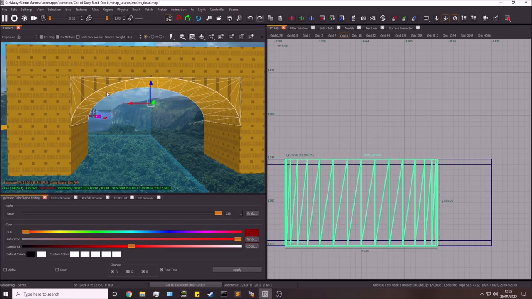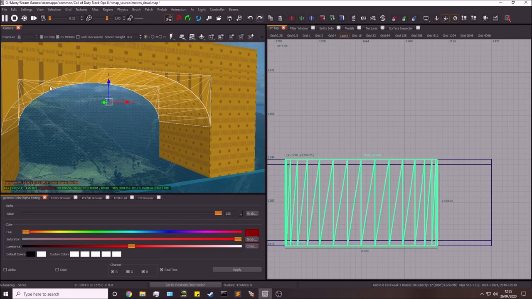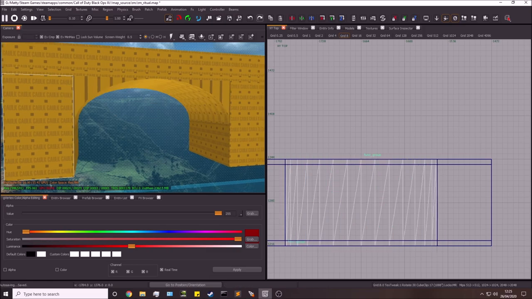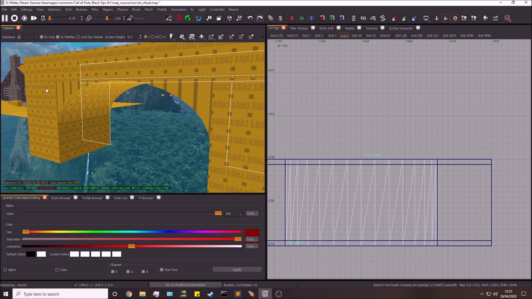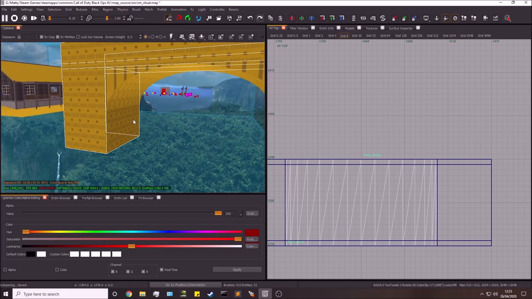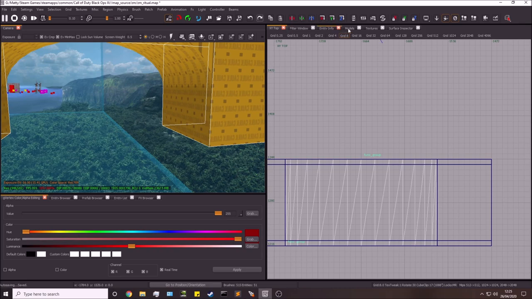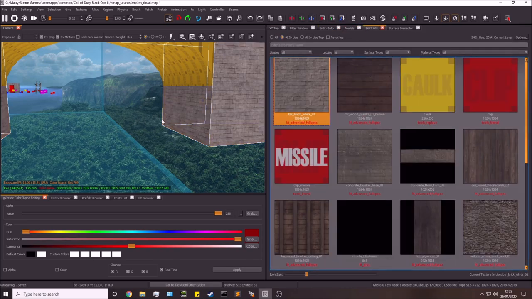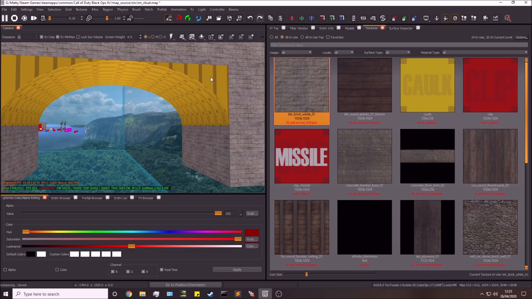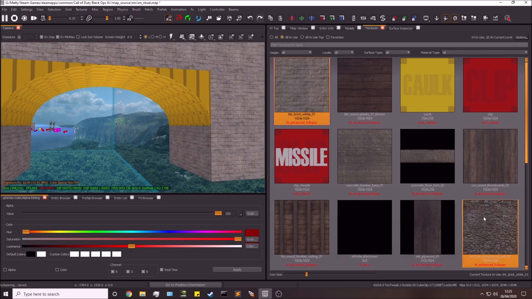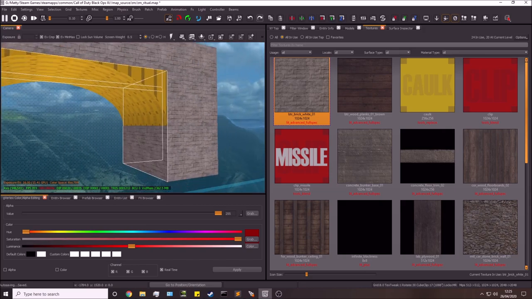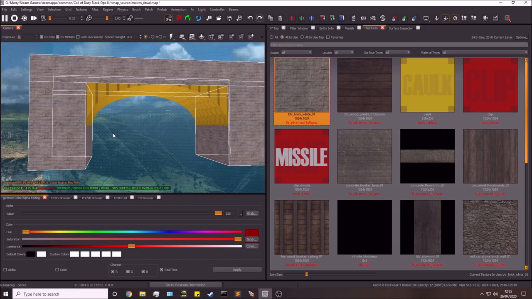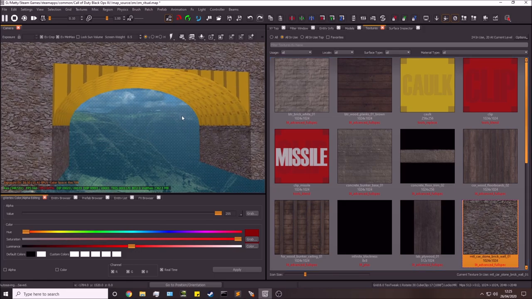Now we need to texture these. So I'm just going to give it, let's give it a brick texture. Just give everything a brick texture. I'm not focusing on making things look quite nice yet. So textures, do that one, okay? So next, I prefer that one actually. I think that one might work a bit better. There you go. It looks more like a bridge now.